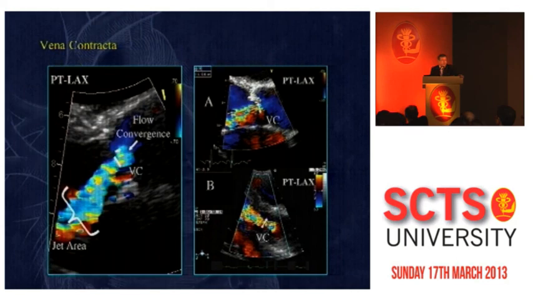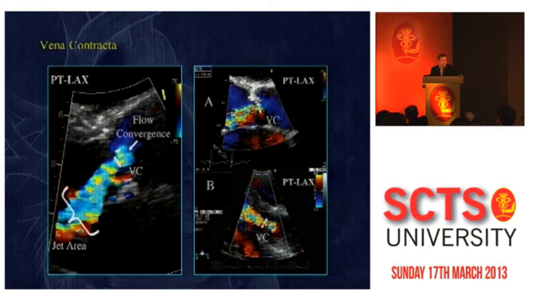And if you divide that flow rate by the peak velocity of the jet measured with CW Doppler, you get the effective regurgitant orifice. Why? Because you have cubic centimeters per second divided by centimeters per second. That leaves you with square centimeters. So now you have the size of the hole. This is the size of the vena contracta.